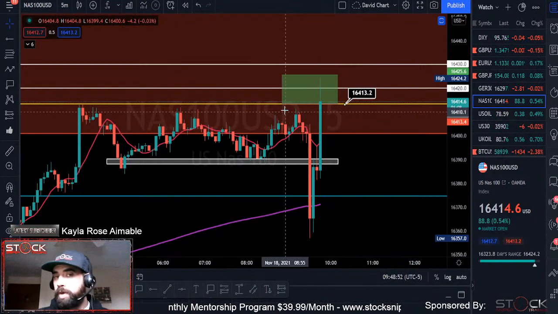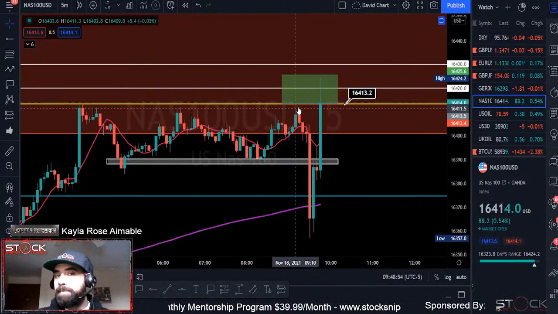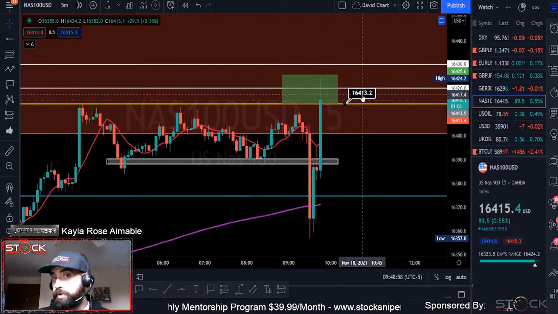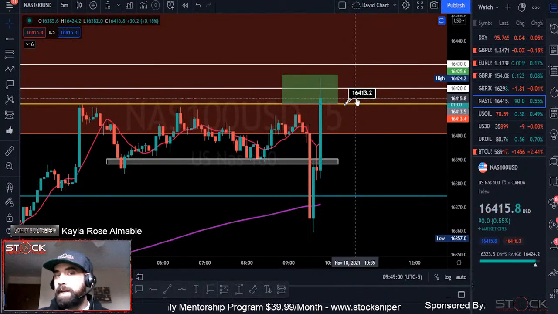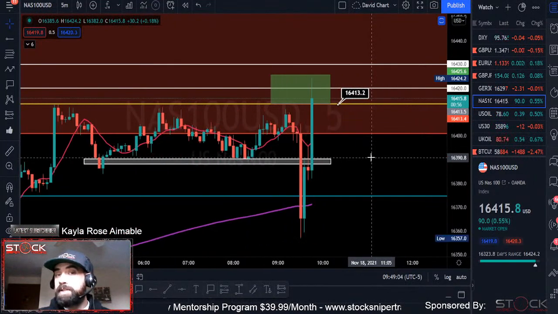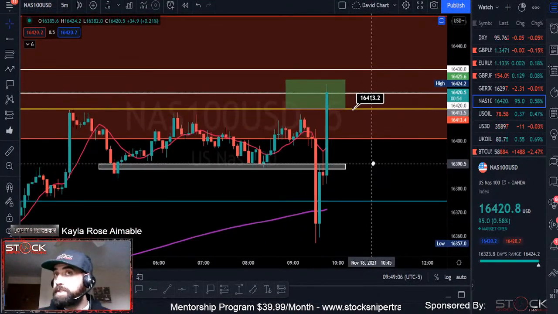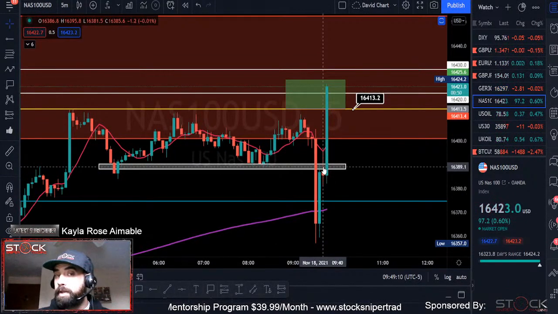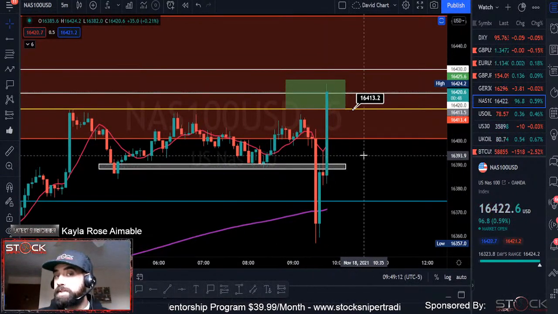All right, so if you missed it, don't worry about it. It's cool to see that it tapped it. Now it's kind of retracing here. It's not holding above that 16.4, like 13 area. It's starting to dip back down, getting some wick. But if it continues, guys, it is what it is. Guys and girls in the group that I was in the Zoom call with, I think they were getting in from around here. So if they're still in buys, they're still looking very good.